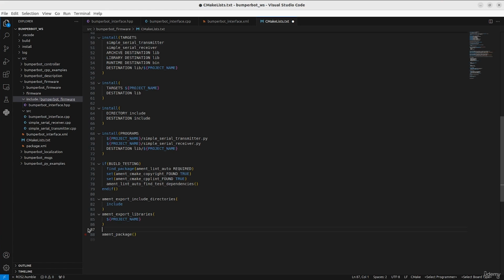So in order to use this library with the ament export dependencies like this, we're going to need the hardware interface and then also the pluginlib, then the RCL CPP, and then the RCL CPP lifecycle library. So that's it for the CMakeLists.txt file.